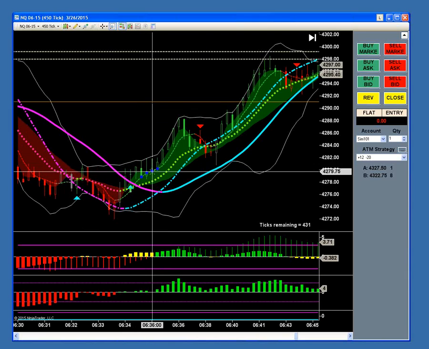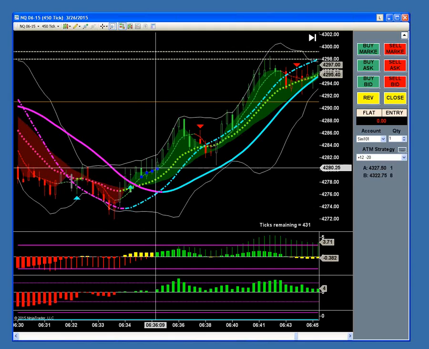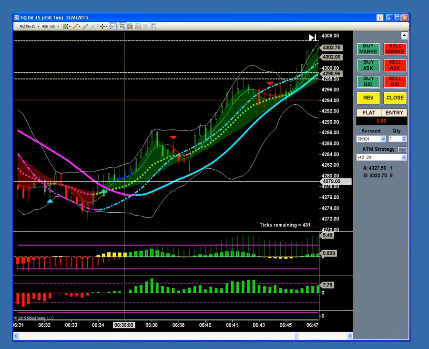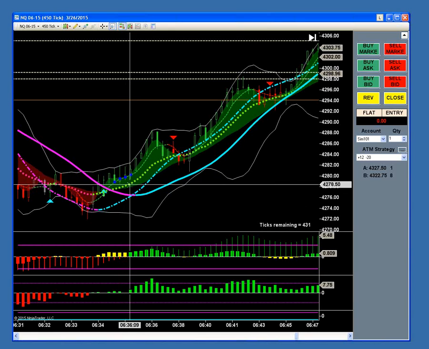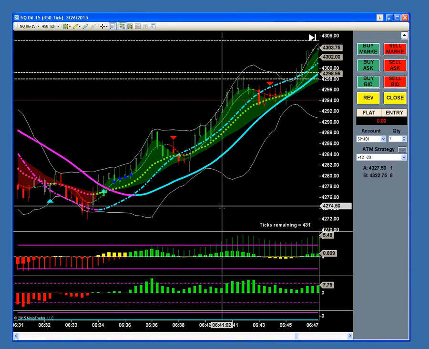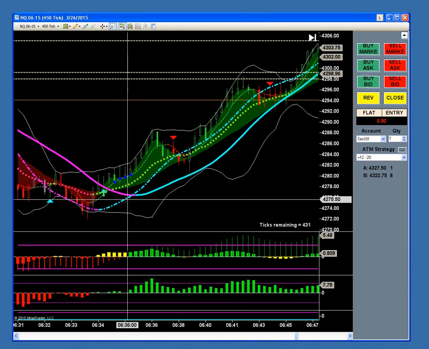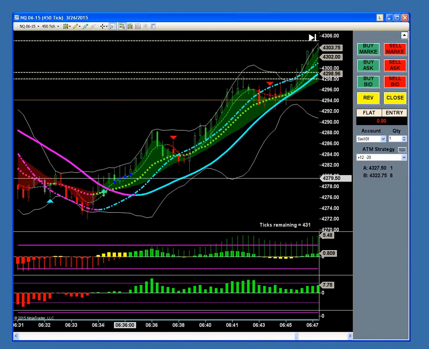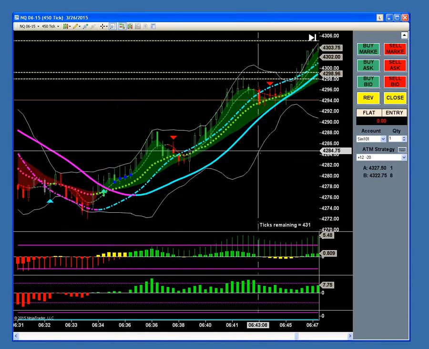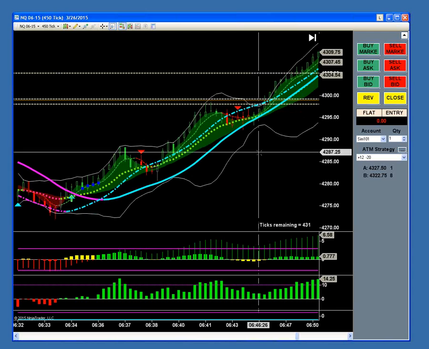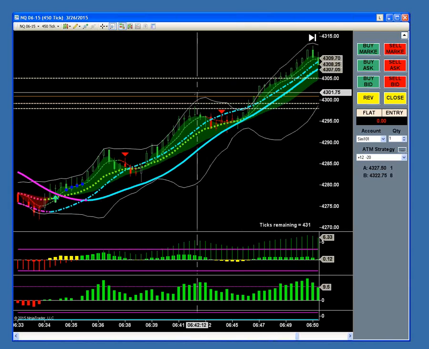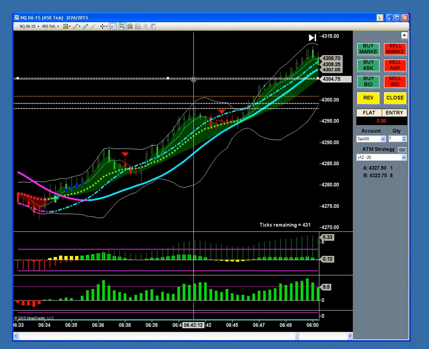So you could buy one of these pullbacks to the signal line here. That would be a genuine Boomerang trade. And they took off to the upside without any problem, without any pressure on your entry, which is always a pleasant experience. One of the greatest things about trading with Boomerang is that if you get the setup right, like I'm showing you today, you're not going to get a lot of pressure on your trade entry usually, and that makes trading a lot easier, especially when you get in and they fly in your direction. It's quite a nice experience, and one of the reasons we trade. It helps us feel good about trading and what we're doing.